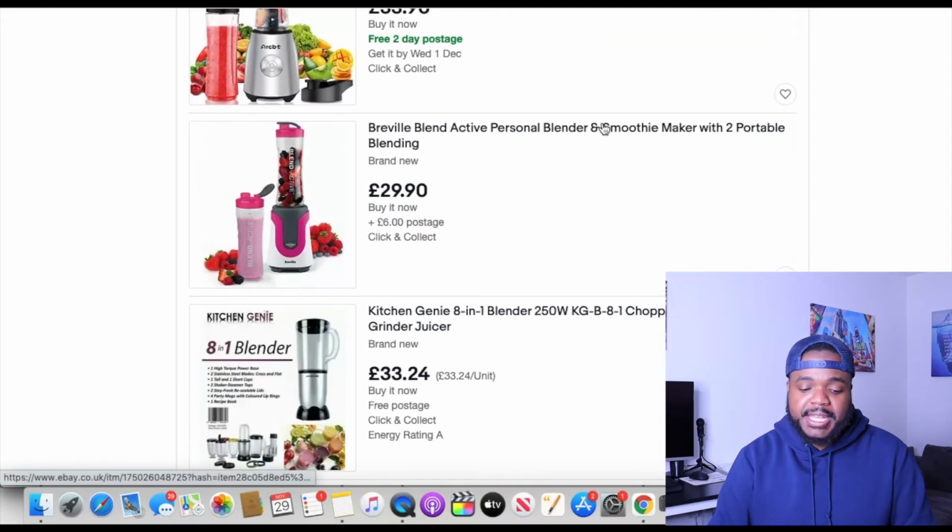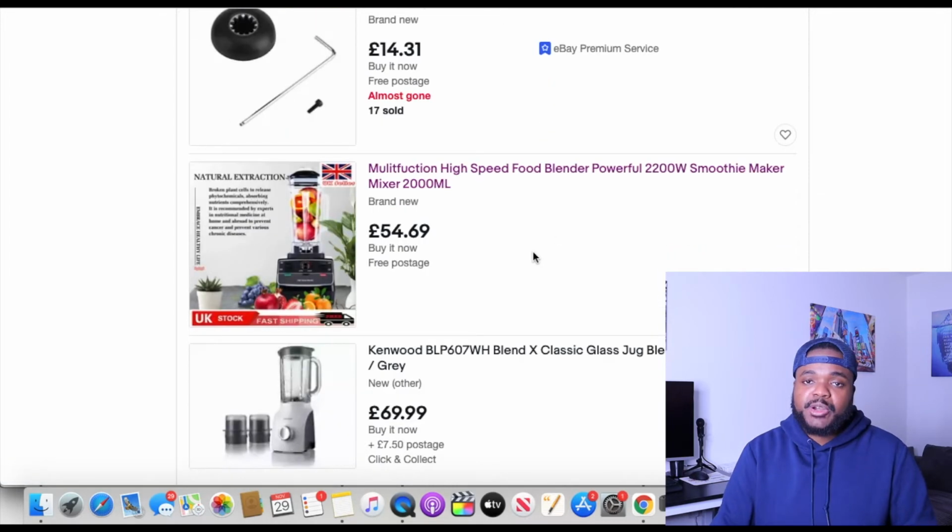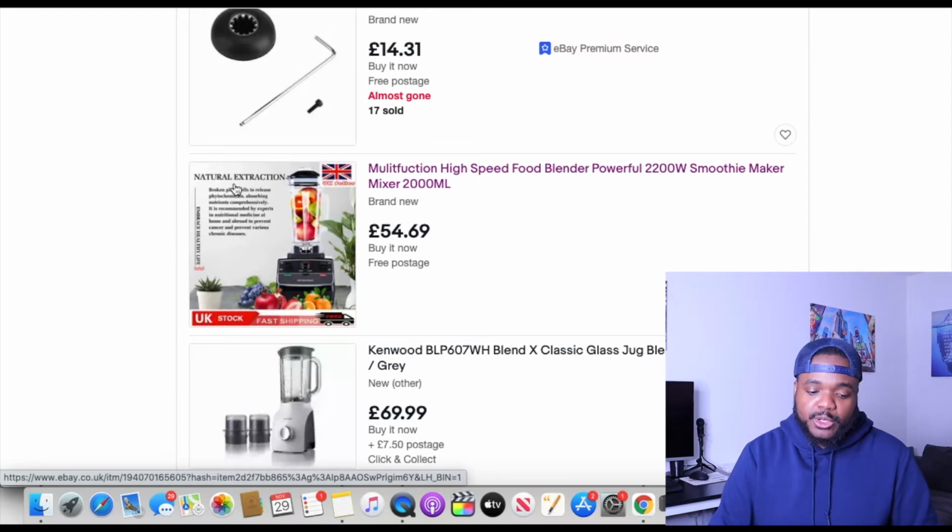What I'm going to quickly do is show you an example of a seller that's not getting any sales, and we can look at the differences between the images, between the one at the top of the search results and the one that's not necessarily getting any sales. So let's go. All right, so I've gone all the way to page 20 and I found this seller right here. Straight away, you guys can see that the image is not as nice as the ones at the top of the search results. They've got a lot of text there and I can't even read it. I'm sure that you guys can't read it.